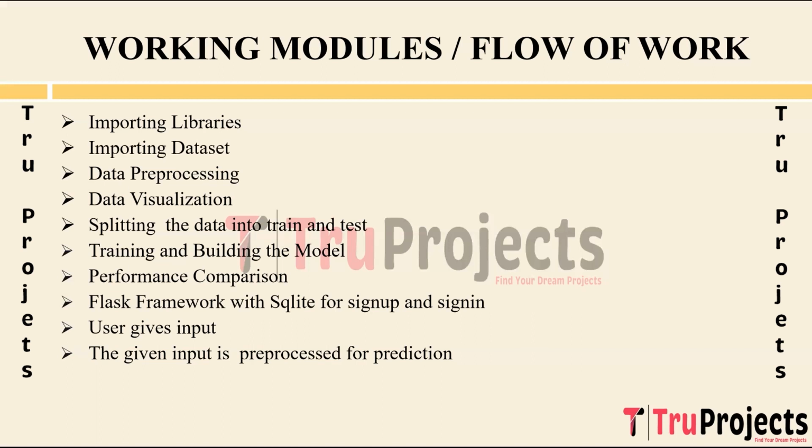This involves tasks like resizing images to the input size expected by the model, normalizing pixel values, and extracting relevant features from the input data. Trained model is used for prediction. The pre-processed input data is fed into the trained coffee fruit recognition model, which predicts the class label or ripeness levels of the coffee fruit. The model applies its learned knowledge to make predictions based on the input data provided by the user.